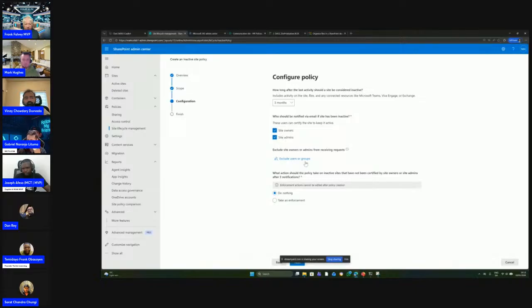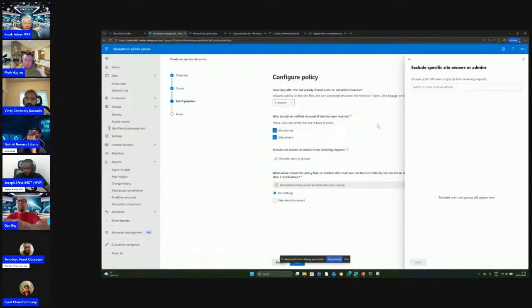And then this is a new option here across policies as well. So you may want to set up a group. You may have, I know, one of your VPs in the site owners group, but you don't want to hammer any of the senior leadership team with these emails. You can create an exclusion group, or just add an exclusion here by entering a user's name from the directory, and that will ensure they are not spammed with these emails.